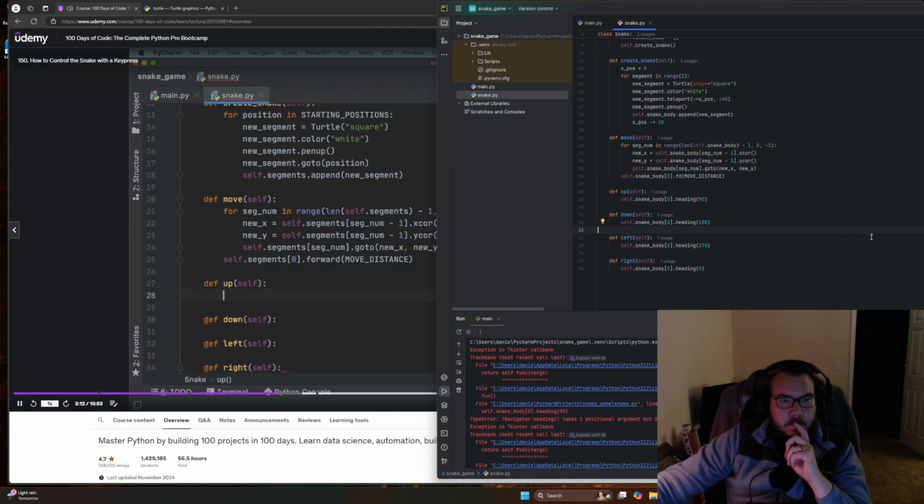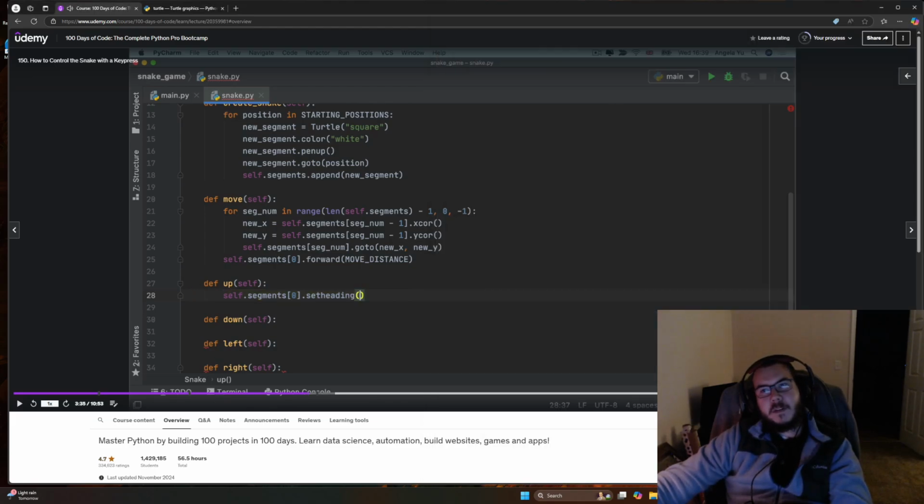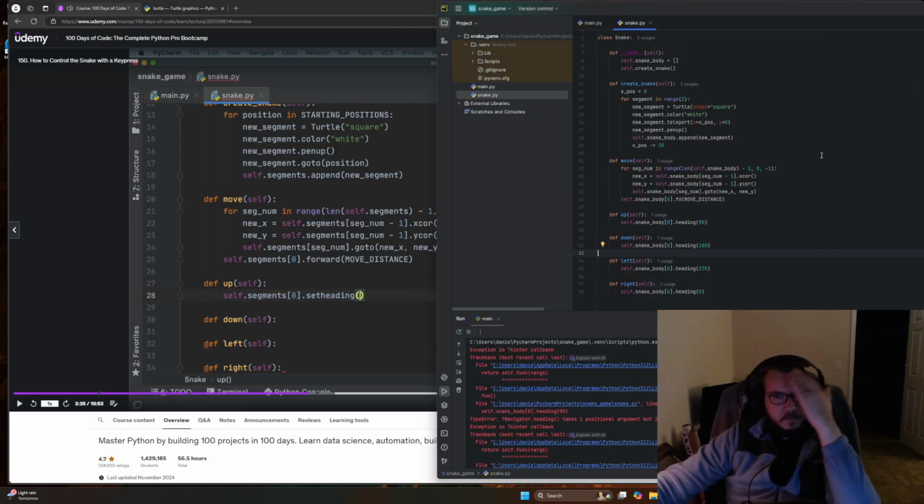Let's think about how we can turn the snake up. In order to turn the snake, the segment that we're most interested in is the first segment. That's basically the head of the snake. So we could tap into self.segments and then get hold of the 0th segment, which is the first one, and then change its heading by calling set heading.